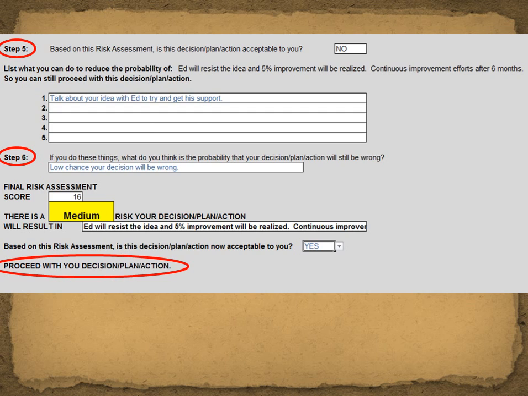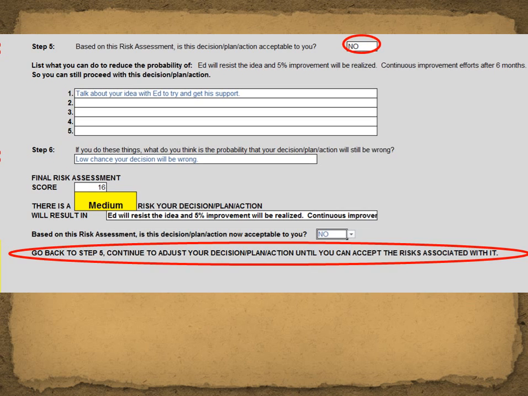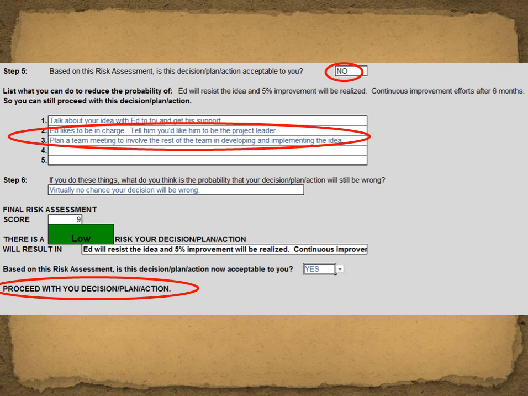If we still aren't happy with the plan and its probability of success, we can select no to the question at the end of step 6. In this case, the tool advises us to go back to step 5 and continue to improve our plan. Here you can see I've added 2 more modifications to the plan. I feel so confident these additional investments in time and effort will pay off.